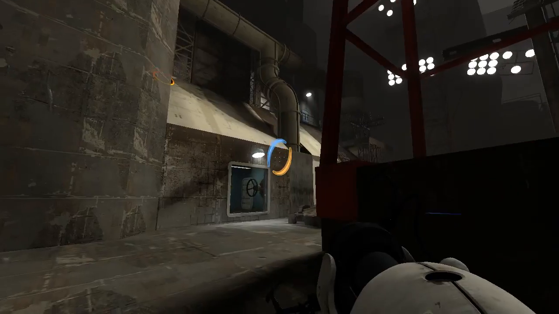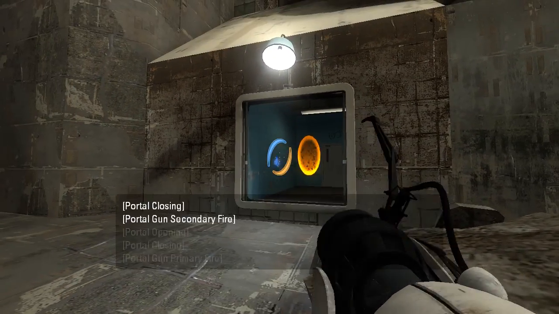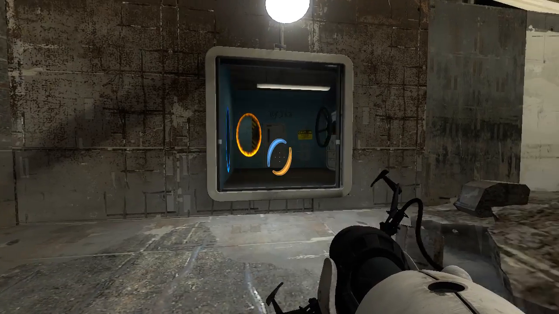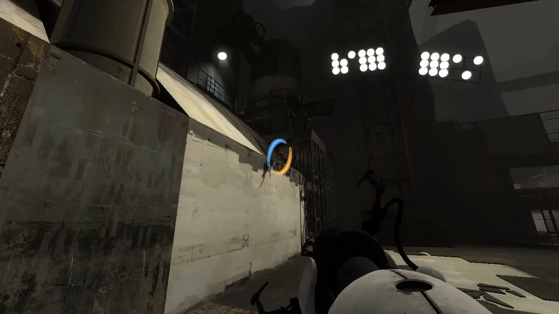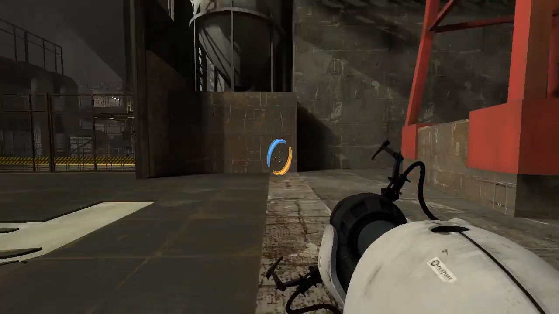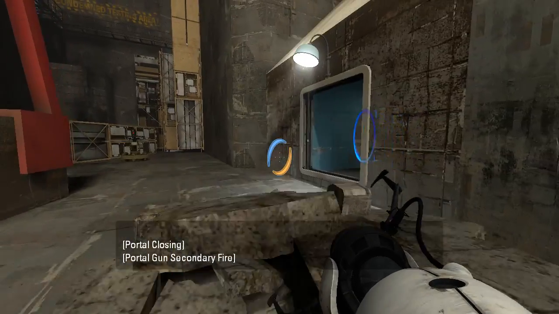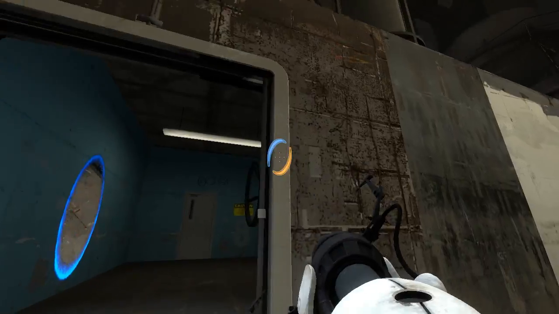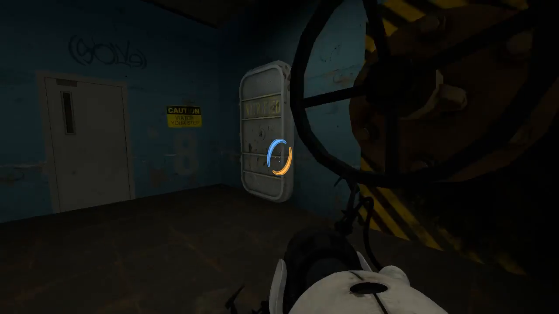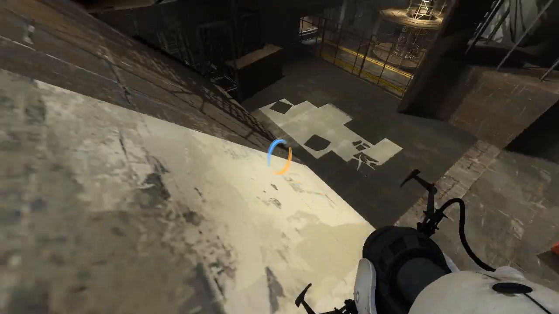Okay, well then. Oh, what's this? What?! You can place portals on blue walls?! Nonsense. What is this? Just eye candy, I guess? I've never seen anything like this before, this is weird.